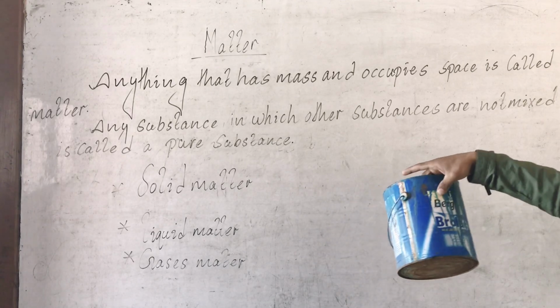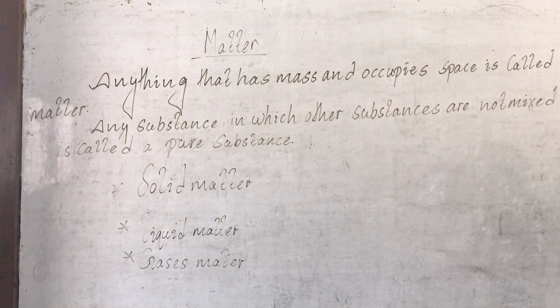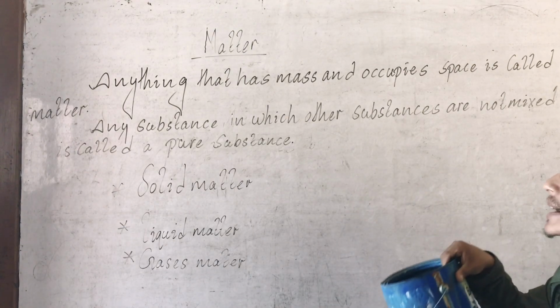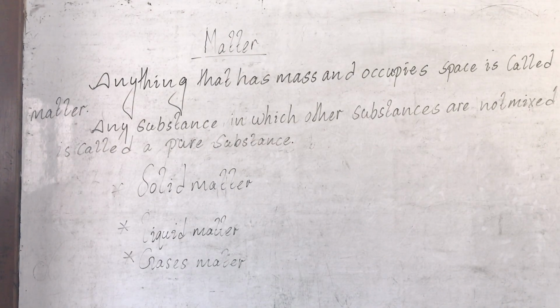Now if we talk about gas matter, the gas that cooks food in your house, right? So that gas is which matter? It is a gaseous matter. It does not have a fixed volume, and I don't think gas has a fixed shape, but it can occupy the space, and it has a mass. That's why it is also a matter, because you might have a cylinder at your home, and the gas is occupying the space of that cylinder, and it's very heavy also, and we need to lift it up. That's why you can say the gas has mass also.